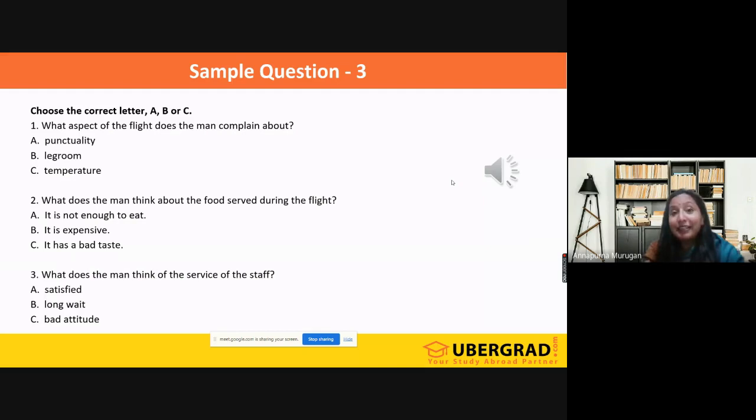A. Getting it? See, they're not exactly giving the answers in the way the question is given. They are twisting around, they are telling a lot of things, and then they are presenting the answers. This is what you need to be careful about. So whenever you are doing the listening part, don't just listen. You need to understand the question, and don't try to focus on every bit of the word. What is your focus? Only the question idea. Only if you focus on that question idea can you retain the information.